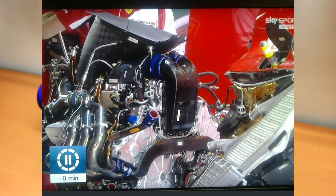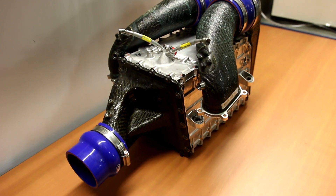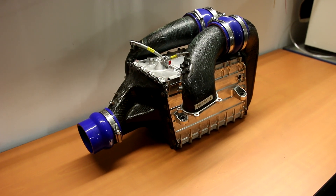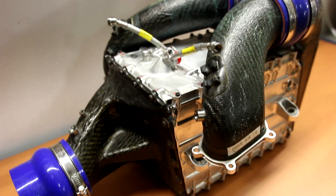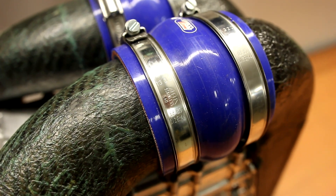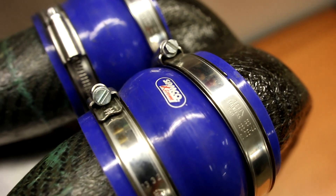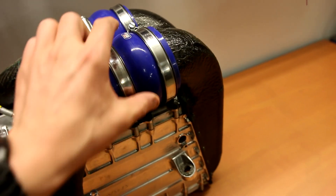You can see it installed on the car — it is actually the same part used in race cars. I think they used this in 2014 and 2015. It's a liquid-cooled intercooler. It's interesting to see how different engine manufacturers use different intercoolers — Mercedes uses more traditional air-to-air intercoolers, while this is a liquid-to-air intercooler. The first thing that caught my attention is that they're using silicone couplings and normal worm clamps — ABBA stainless, which I think is a Swedish company.